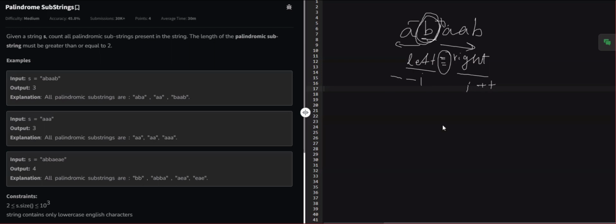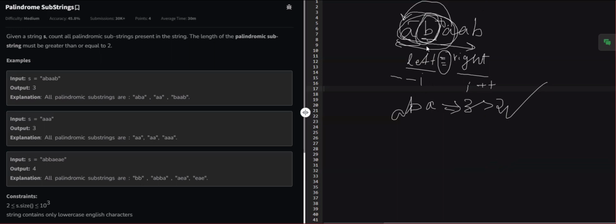Both characters, A and this A, are matched, so you found a substring. We just need a substring, so we found it, and you need to find the length, which is 3. 3 is greater than 2, which is a valid output, which is absolutely correct.